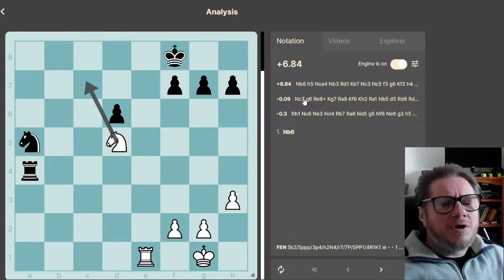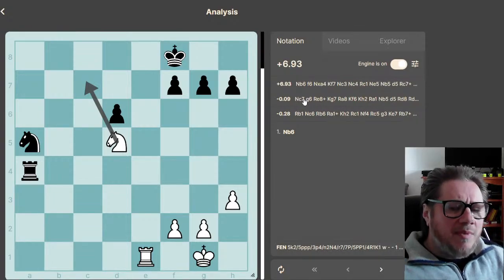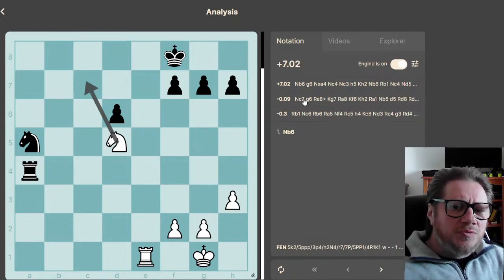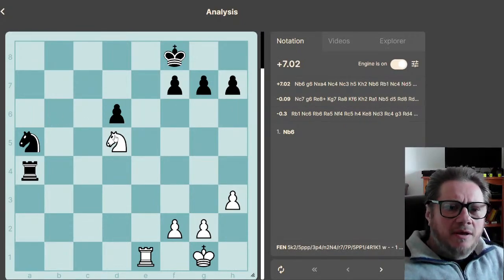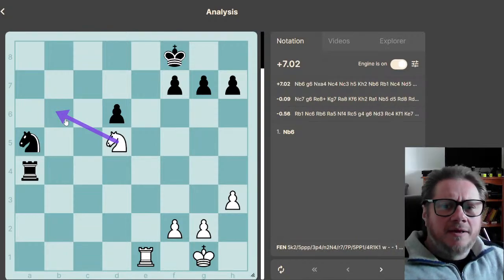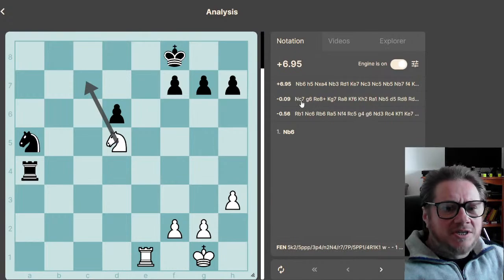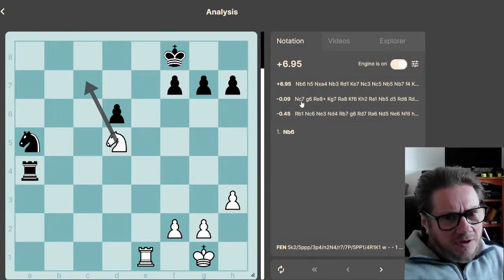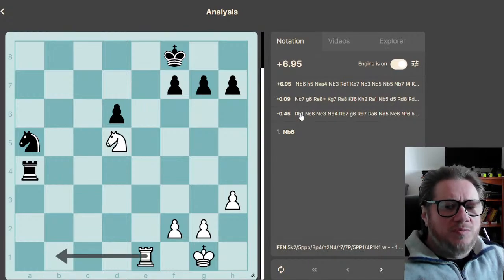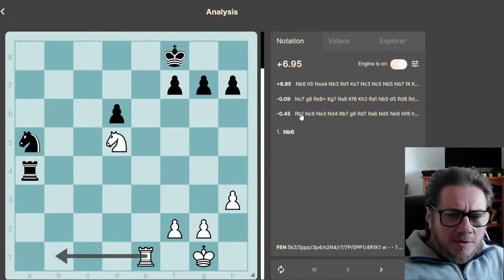Look, guys, I know I missed big time. I'm fully aware I had missed knight to b6, which is absolutely a killer. This is the killer move. But what I've seen is just the second line of the engine, knight c7, and what I played in the real game was rook b1. So I am sorry for myself.